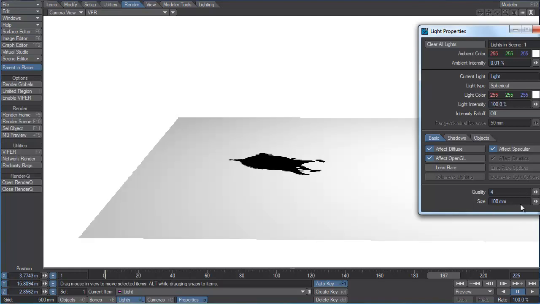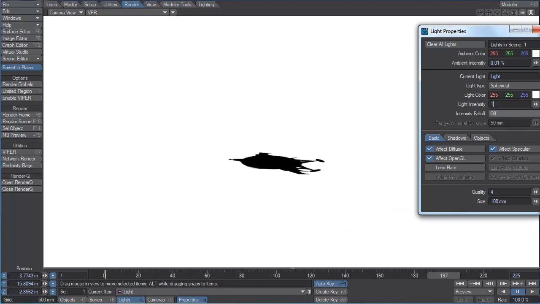100 was too low, so let's try 150. Even 150 seems to do the job, so let's try 125. And we're just picking up the edge here. The trick is to get it as low as you can, just seeing the very edge there. And you know what, I think that's going to be acceptable. So that's as low as we can go. We're going to get as much detail in the shadow as we can.